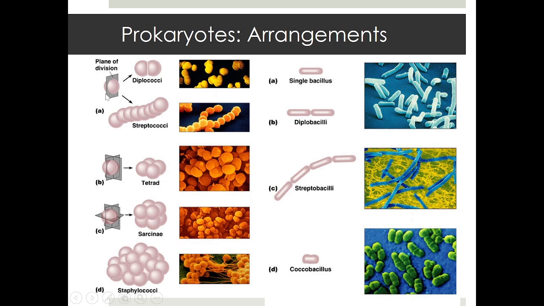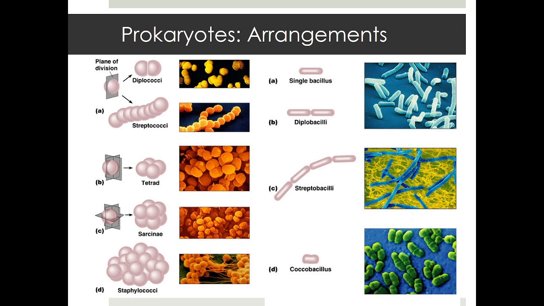So, if we look over here at cocci, there's a plane of division here, and because these bacteria are sphere shaped, you can slice them any way, and you're going to have potentially different mechanisms of division. So, for example, if you have one bacterium that splits in two, and grows out from one direction, you're going to end up with diplococci here, diplo being a pair, or streptococci, where strepto means a chain. So you can see if they always divide on the same axis, that they're always going to add on to themselves and make a larger group in a single direction.